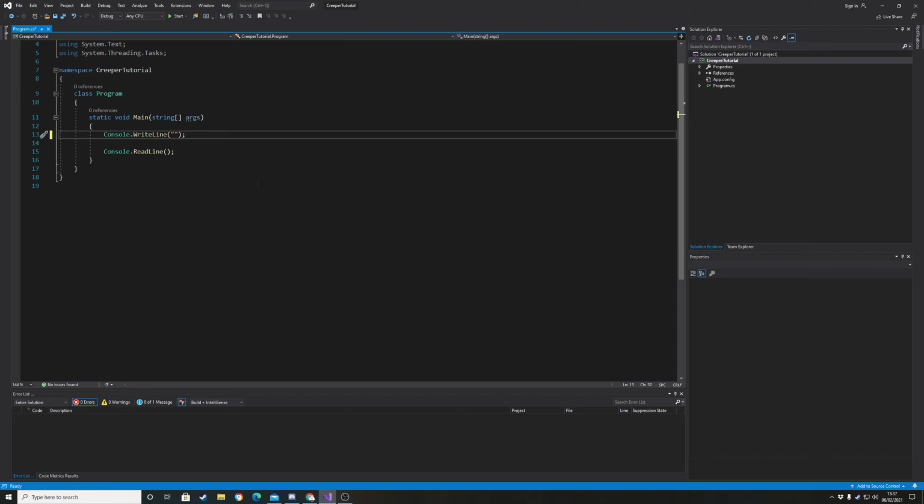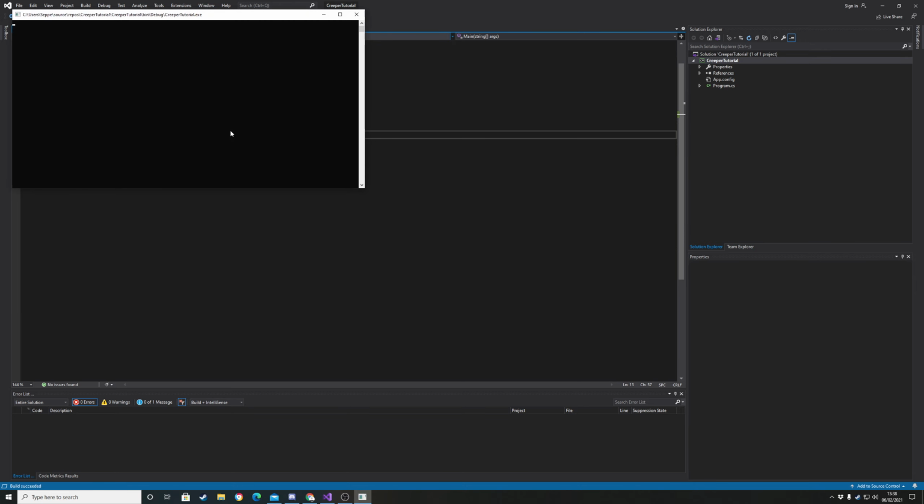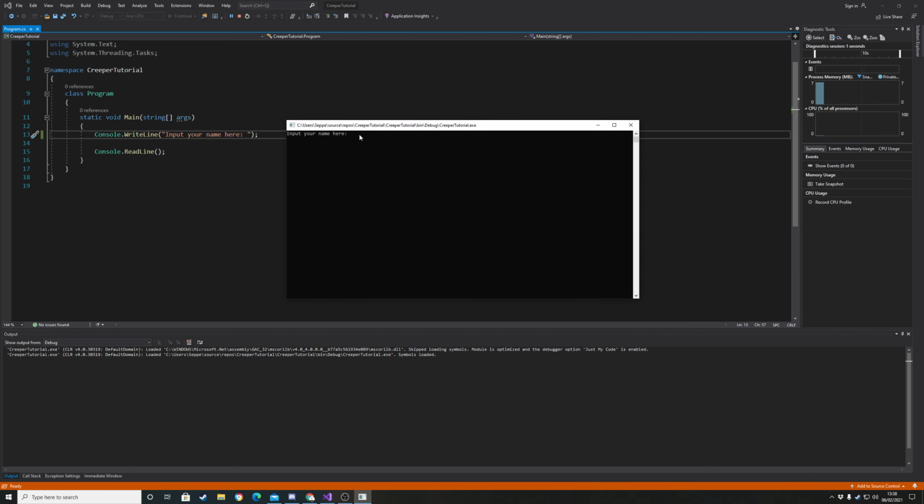So let's say "Input your name here", and make sure there's a space here just so it looks good in the program. Then we will run the program, and as you will see, we will just print "Input your name here".